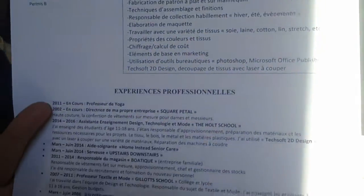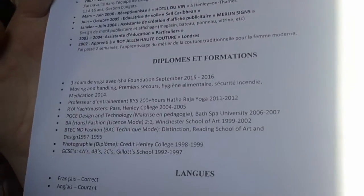So we went over to the other side, a proper computer with Word and things on it, which the other ones didn't have. And he installed himself at the keyboard and wrote for me, which was amazing because he had all the shortcuts. He was really quick. Obviously just come out of university or whatever his formation was. So now I have this very small looking but succinct, beautifully written CV.